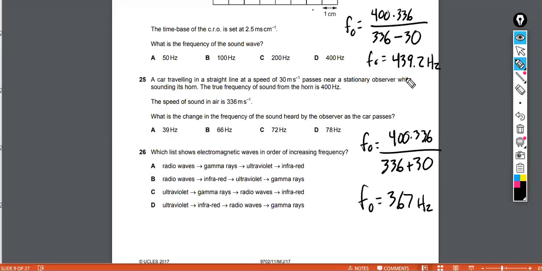And so the difference between the two is 72 hertz. Note that you really do have to do both calculations and take the difference. You can't say, what's 39 doubled? Like, oh, if it's that much of a difference upon approach, then it's going to be the same. If you just double 39, you'll incorrectly get this answer. So that is an answer that's up there.